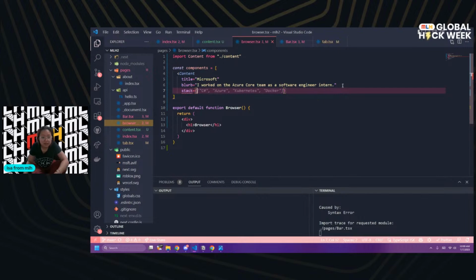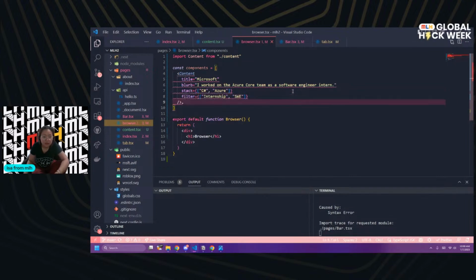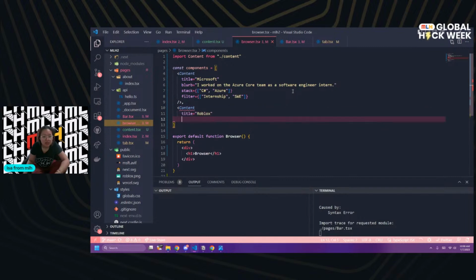Stack. So we've got that. Filter, internship, and suite. Closing that. Content. Roblox. Blurb. I worked on, what did I work on?